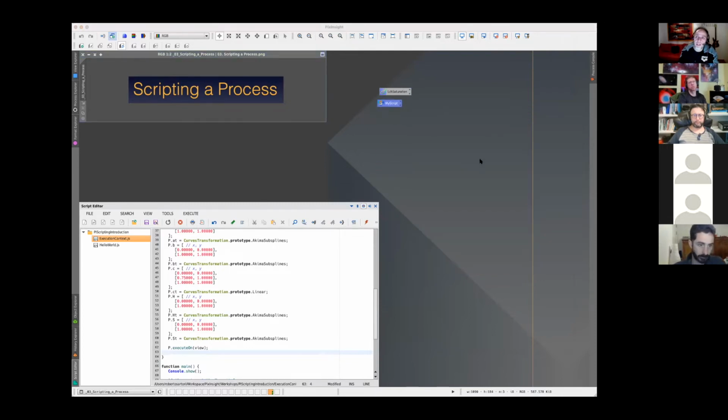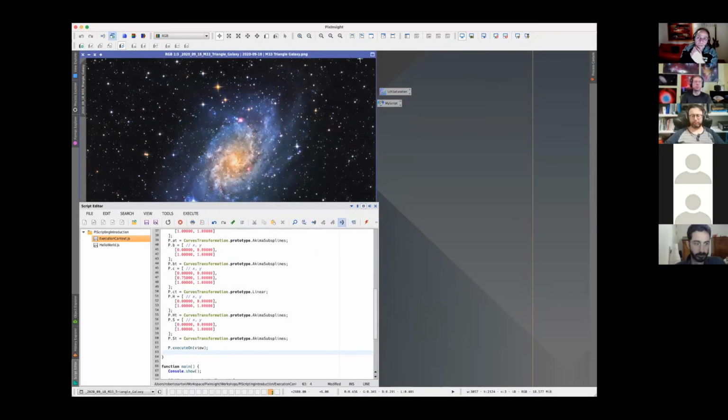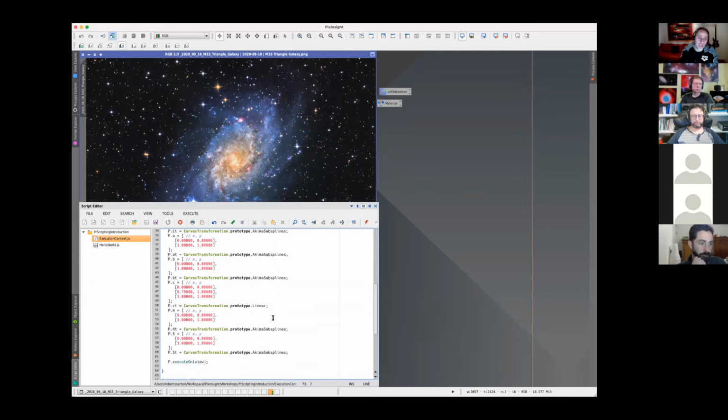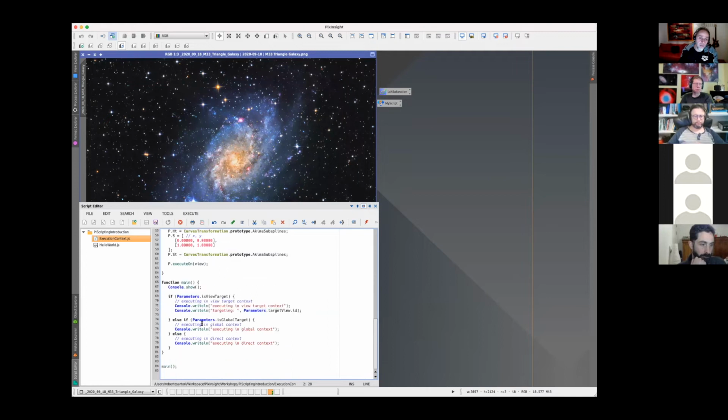Okay, let me bring in an image. So first of all, I will save my script, and I don't have to forget one thing. We are now testing, let's say, the view target context. So we say if the script is dragged on an image, we want to perform the saturation. So here we don't have to forget that we have to call our apply LCH saturation to the view. So we call the function, and what we pass is our view, right?